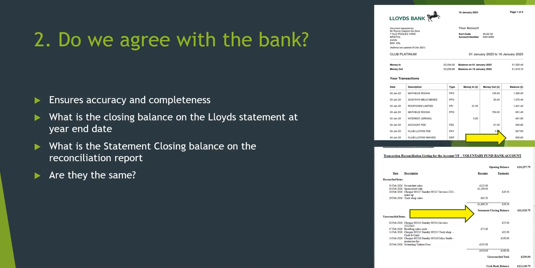It means that at year end you did a final bank reconciliation and agreed to the correct figure. So that's really important. If those are the same, we go to our little spreadsheet, our checklist, and we write those figures in to confirm that we are in agreement.